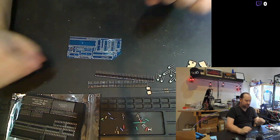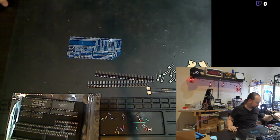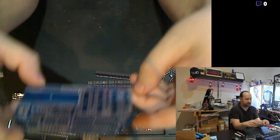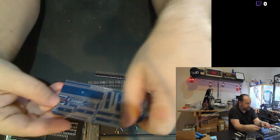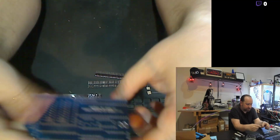Got my Hakko iron, which I need to get warmed up. And we'll go through the assembly. I'm gonna start off by filling in all the IC sockets that are up here and actually the small components before those. Or maybe we'll do the small components after, and get them all soldered in, solder in the edge connector that actually connects to the bus of the RC2014.